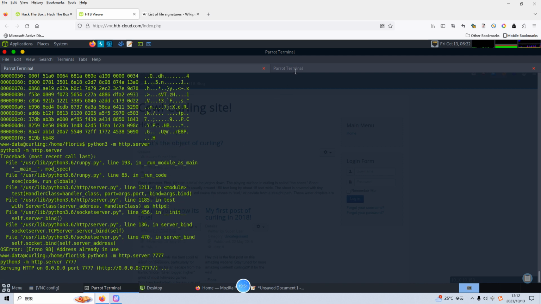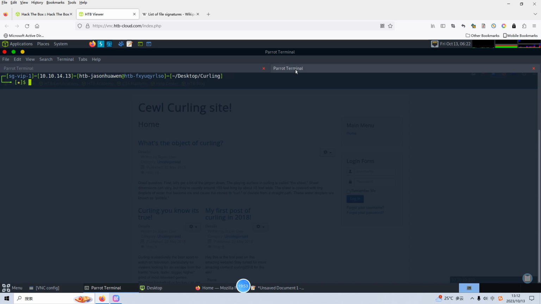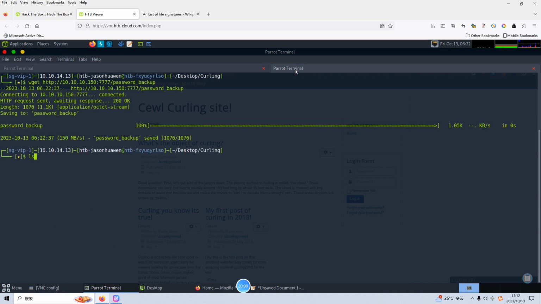No problem. Then we can wget from the target the password backup. Okay, it's done.